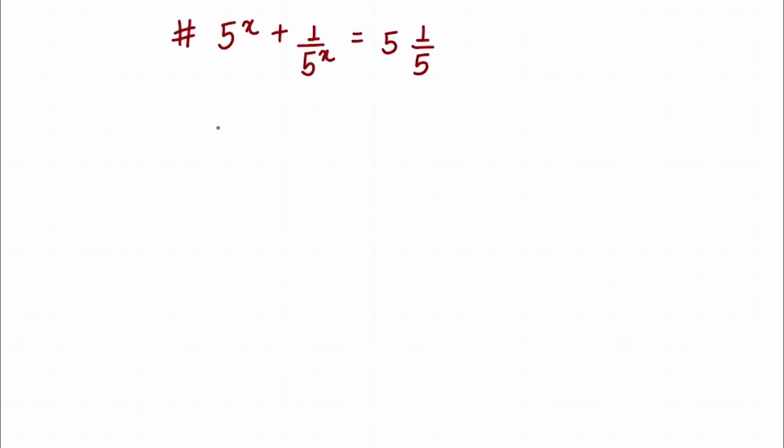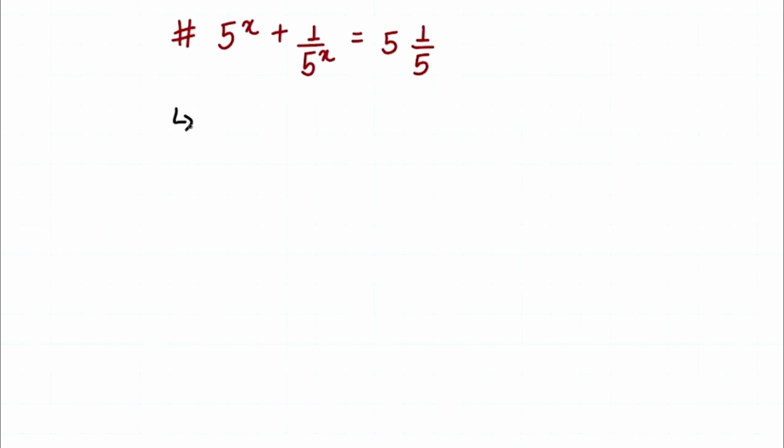In this video, we'll be solving two types of questions related to indices, which can be solved in pretty similar way. Okay, so our first question is 5 to the power x plus 1, divided by 5 to the power x, equals 1 by 5. Okay, so we have to use a little trick to solve this question.